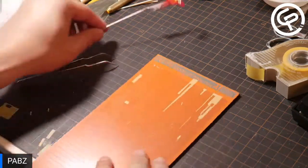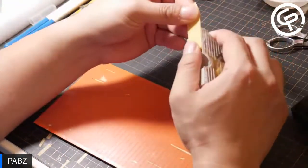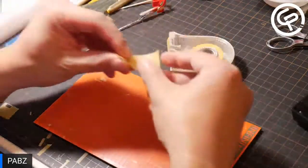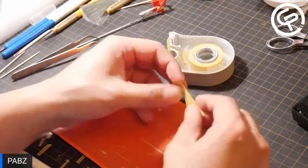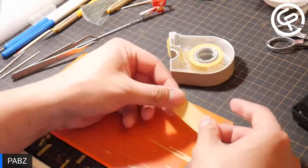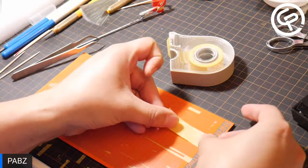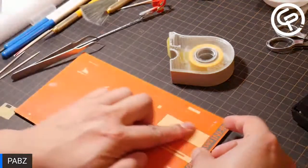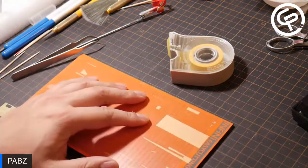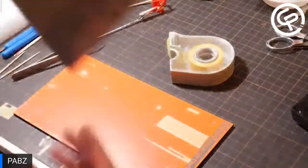And of course, I run out of tape, so let's go ahead and get some more in. Usually what I like to do is I do it from the very end, and I have it in this configuration just because since I'm left-handed, it's easier for me. I usually ignore the size, unless I need a specific size, then obviously I go with a specific size.